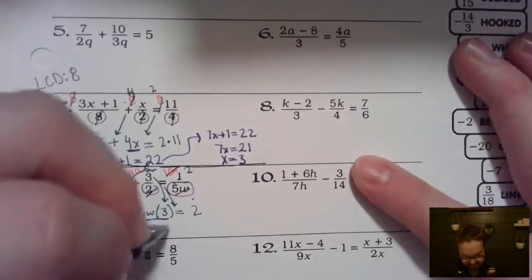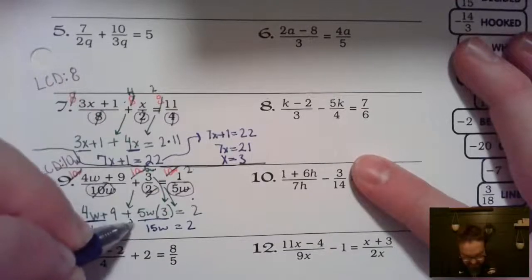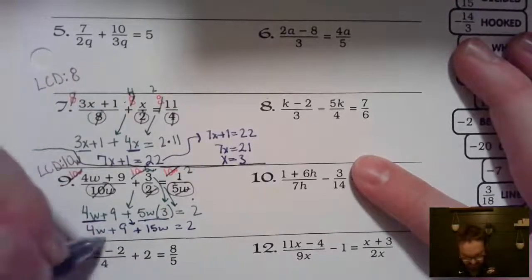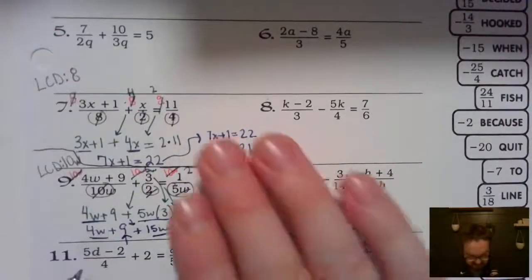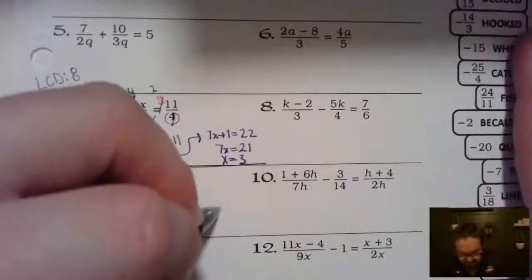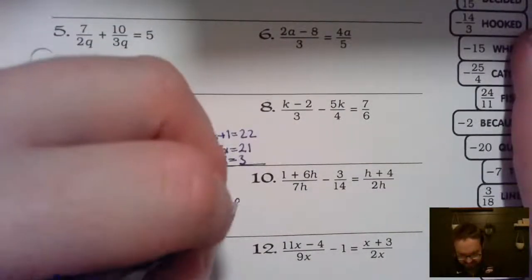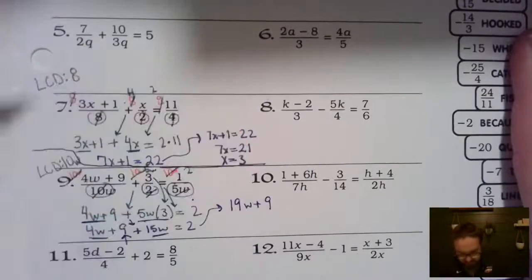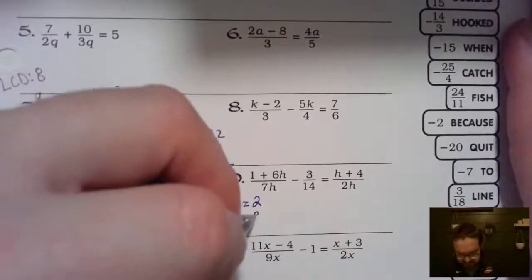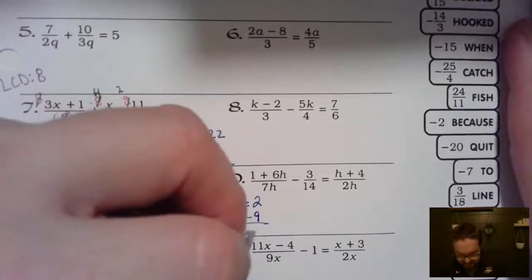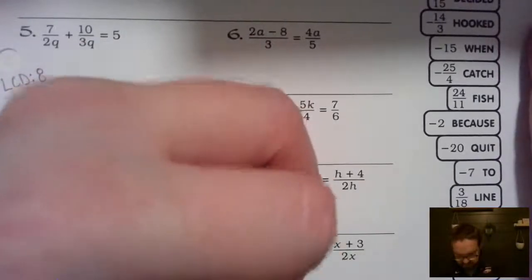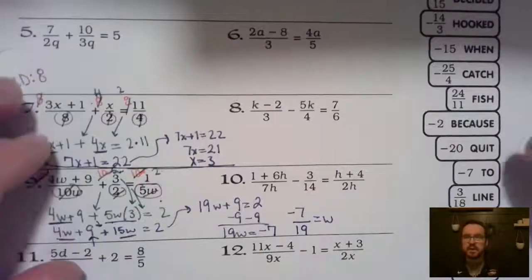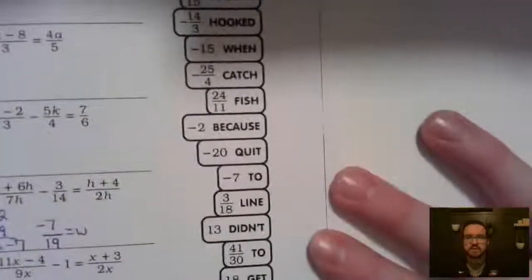So let's see here. Notice that plus sign carries down. Looks like now I have some W's and I don't have anything to combine with that 9 on the left side of the equal sign. So 4 and 15 makes 19W plus 9 equals 2. I could subtract 9 from both sides. 19W equals negative 7, which means negative 7 over 19 should be the same thing as W. And, ooh, that is kind of a crazy looking fraction, but right there it is.